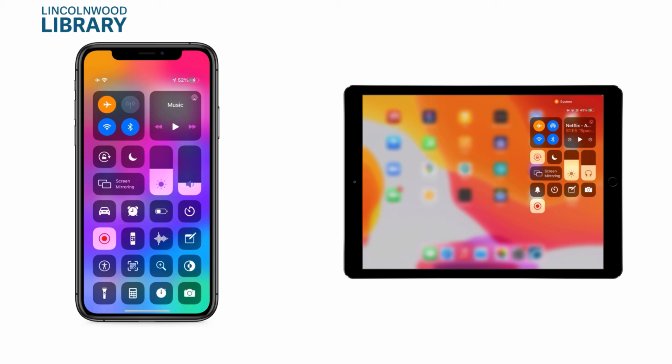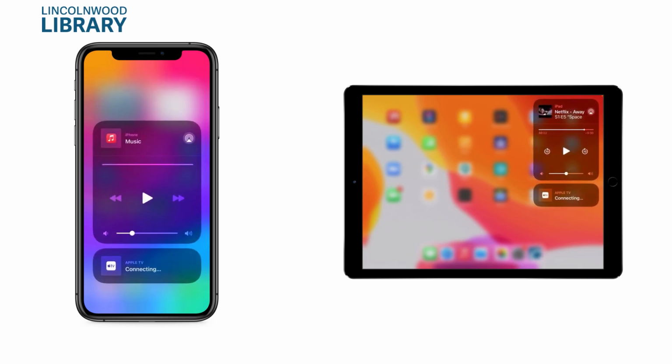In some cases, you can have a back 10 seconds or forward 10 seconds button, or a previous track or next track button. If you press and hold on this, you can see what you were playing. I was watching a Netflix show called Away on the iPad, and I was playing an episode of a TV show on my Apple TV earlier.